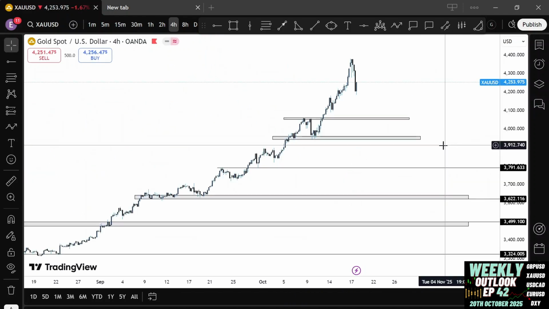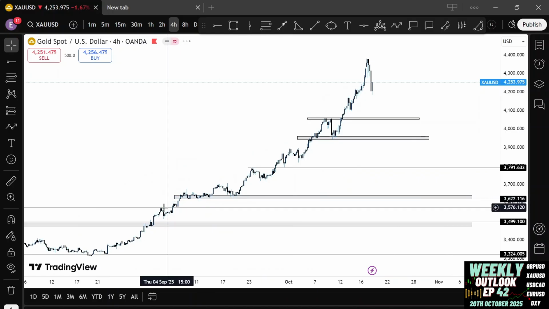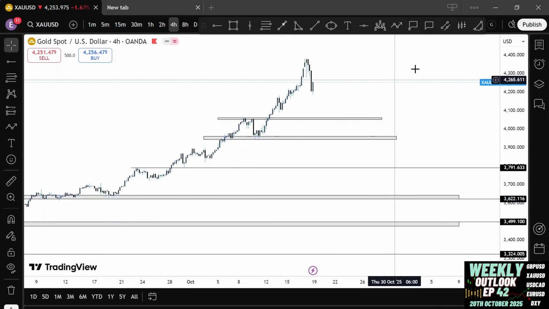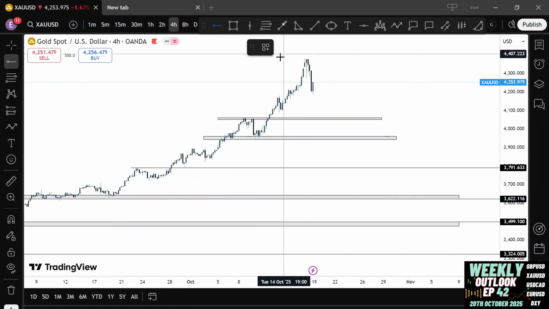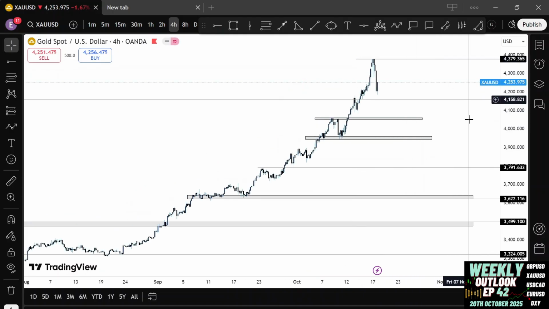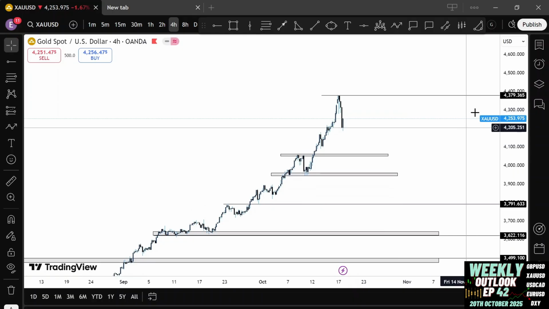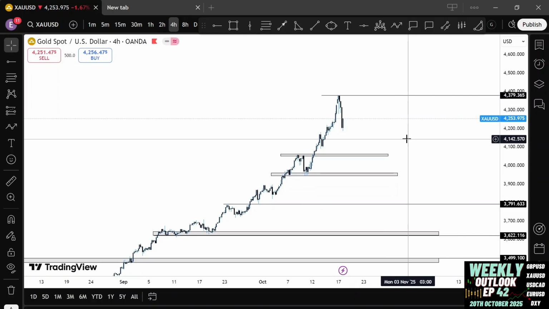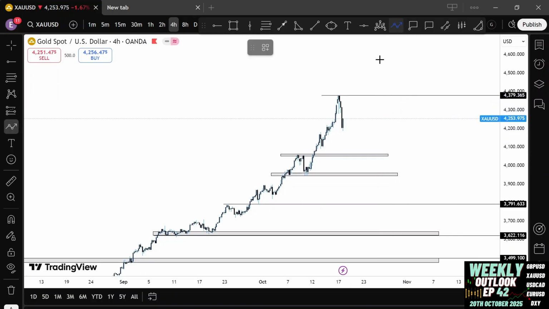And then over here on gold, we've seen in the past couple of weeks consistent higher highs and higher lows. We need to see possibly a continuation of that price, maybe creating a new high. We are currently at $4,400, the recent high made on gold. My best bet would be to maybe see price retest these regions of the 4,000 psychological level or 4,050, and then continue back to the top.